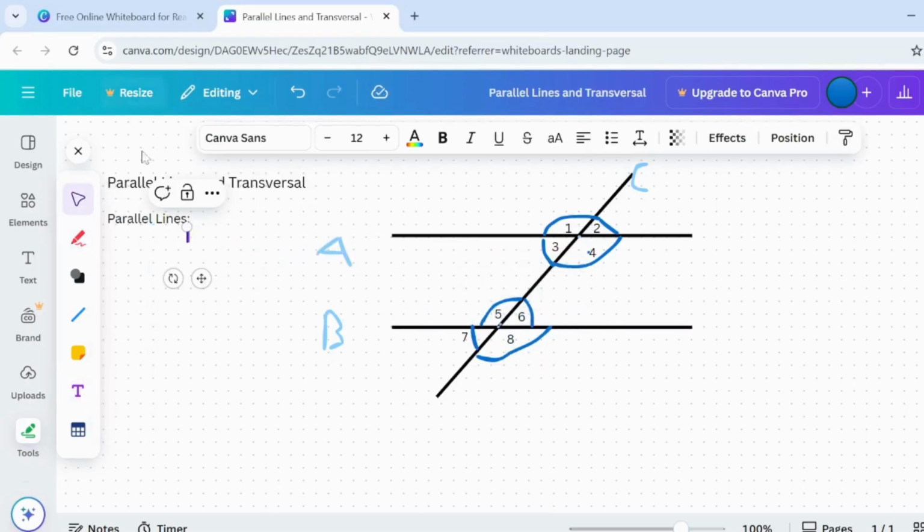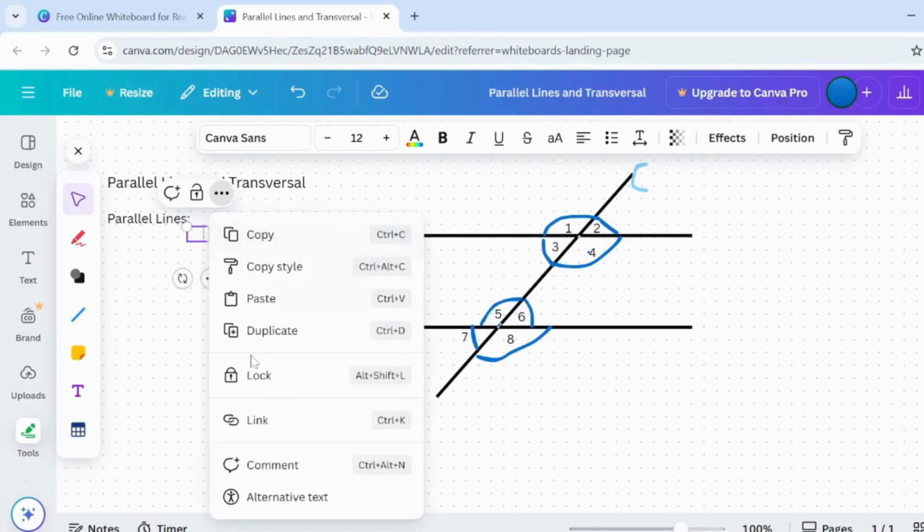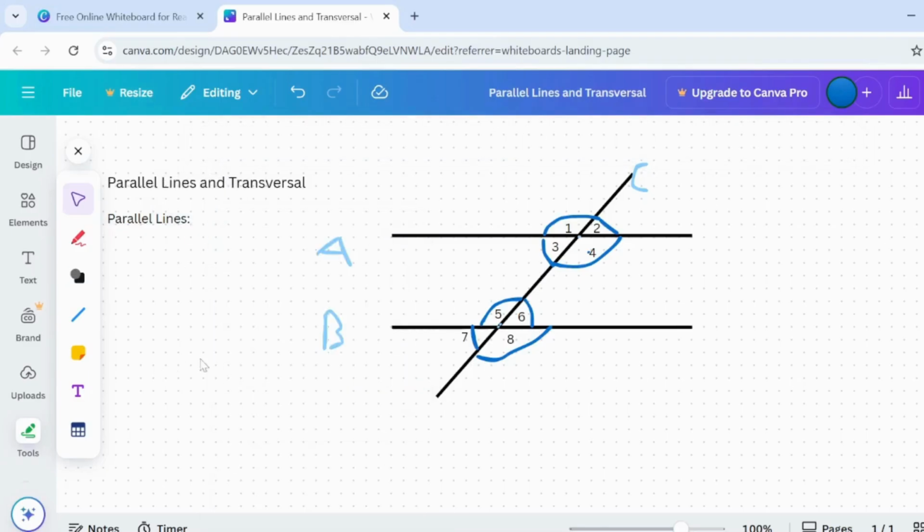So next we'll be covering the angles formed by a transversal, that is, all the angles that a transversal can form. Over here, as you can see, angle 1, 2, 3, 4, 5, 6, 7, 8. So this is an angle, this is an angle, and so on. Over here, if you see, this angle 1 is called an exterior angle.